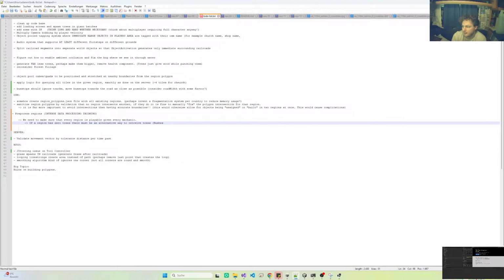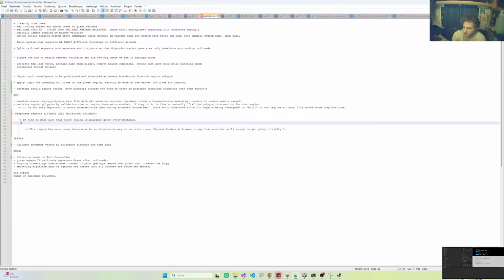Bushes. Harvest bushes with axes. Way less wood, but still enough to get going initially. Mechanic. This means that trees cannot be of any importance at all.